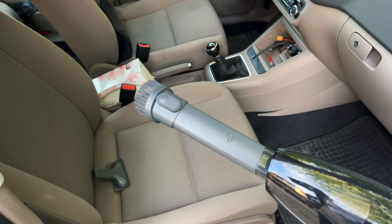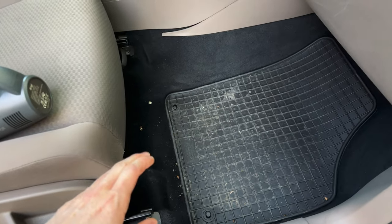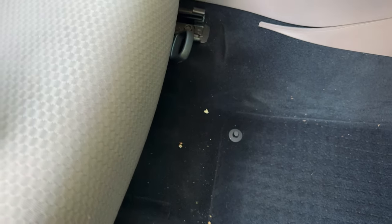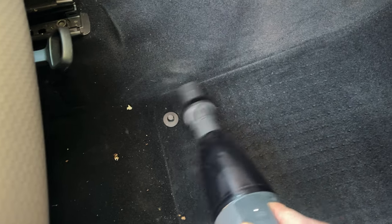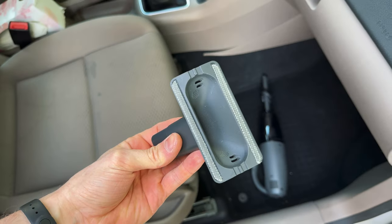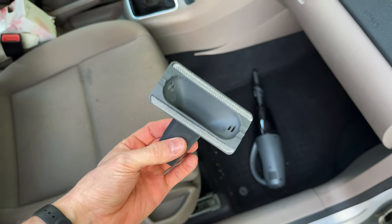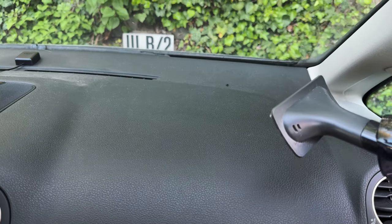The 2-in-1 brush tool is amazing. Now I want to try the multi-surface tool. In many cars there is this fabric that is actually fairly hard to clean. I'll pull back the brush — as you can see, debris is kind of stuck in there. I have high hopes that this will get it out. Yes sir — just like that. You can also use it on other surfaces.